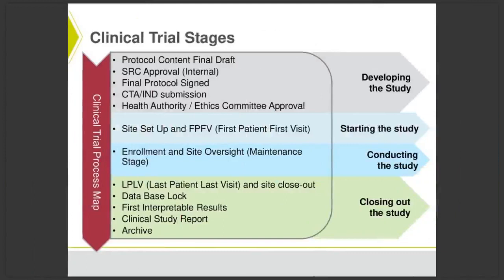Now, the thing is, what is it that I do? Where do I fit in this whole, I guess, puzzle piece? For me, I fit in as a clinical project manager, blended in with some of the sciences involved. In the clinical trial stages, we are involved all the way from developing the study, the protocol itself, to starting it, conducting it, which in my case would be running dose escalation meetings to assess the maximum tolerated dose because I'm in early phase, and then closing out the study.